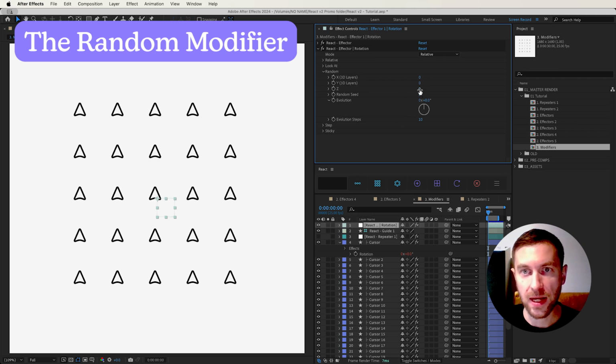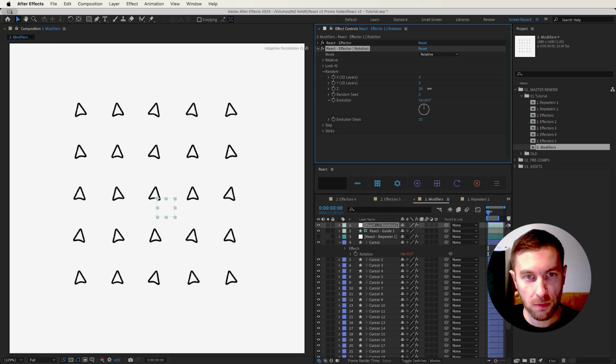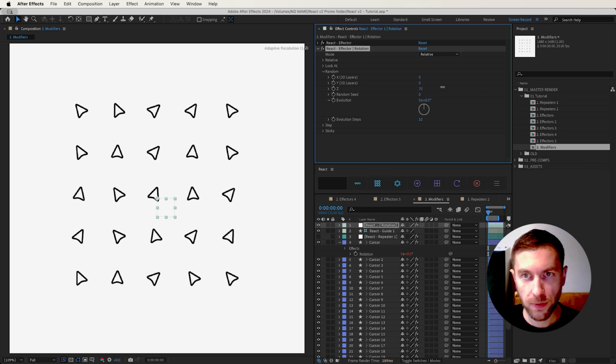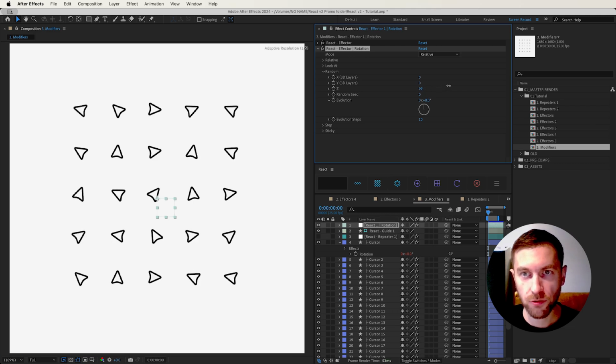We're not going into 3D. I'm just going to twirl this up to, let's say, 100. And it gives each of these layers a random rotation between their current rotation, 0, and 100. And we can give them a random seed.